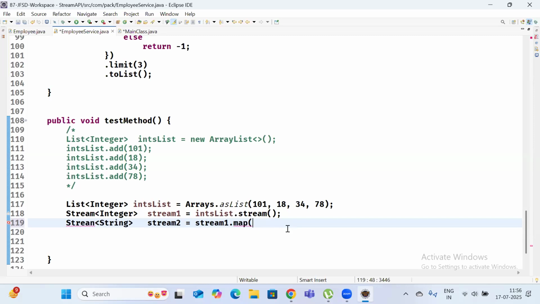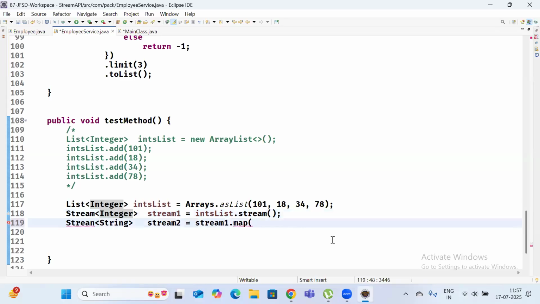Look at this. In my case, please understand. Stream1 has elements of what type? Integer. But I want to transform each integer to string.